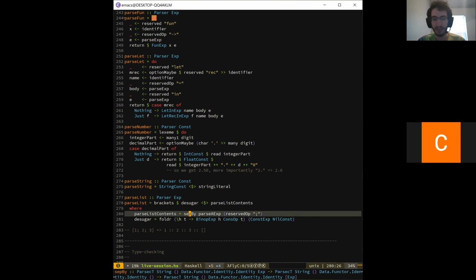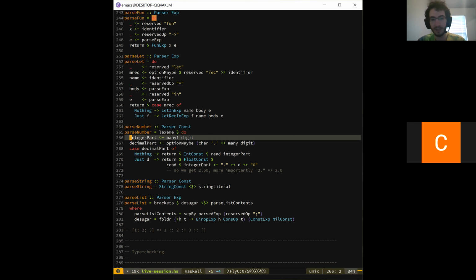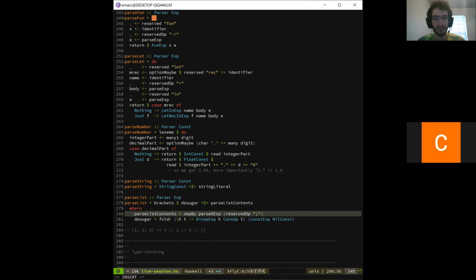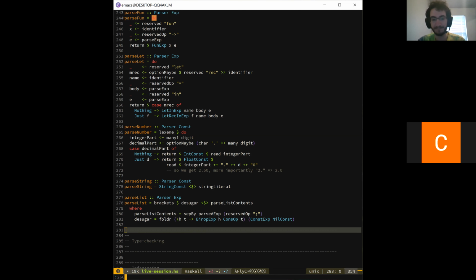This uses a different combinator called sepby. This is kind of like chainl, except in this case, we don't need to solve any kind of recursion rules. We just want a list of things. Previously, we've used many for that. Like over here, we used many1 to parse a non-zero number of digits. The only difference is that sepby also lets you give it a separator. So in this case, I want them to be separated by semicolons. There's a similar combinator called sepby1, which also requires that there's at least one thing there. But in this case, we're okay with empty lists, right? So we don't need that.